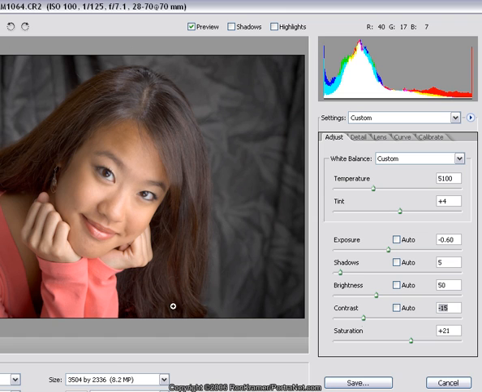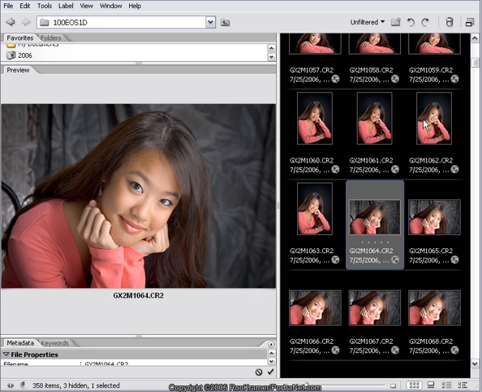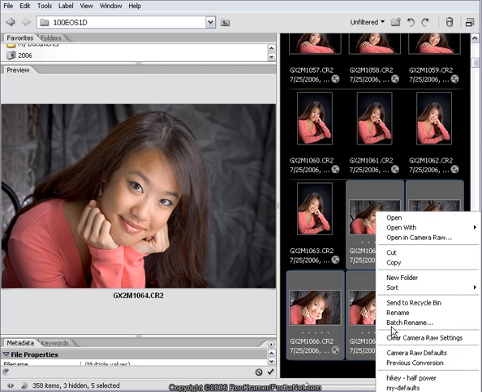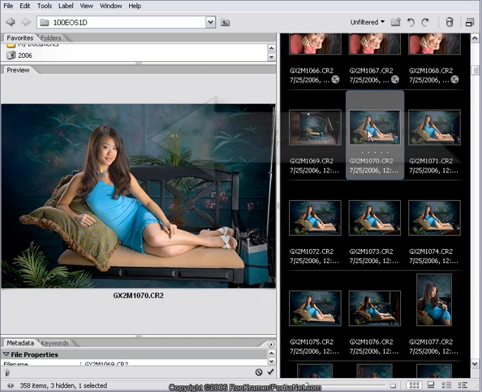I might cut the contrast a little bit. Still a little too warm. That's better. We'll say done. You can see it darken. Now this looks good, more comparable to the other head and shoulders where these look a little bright. So we're going to select all by holding shift and say previous conversion, and it will now darken each of these. It's doing them backwards so that they match.